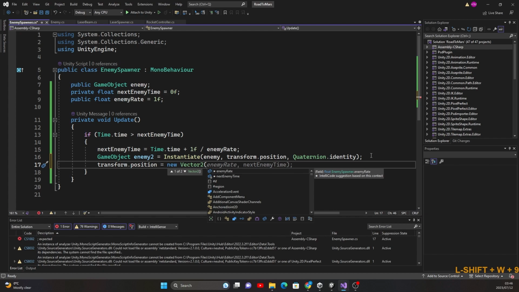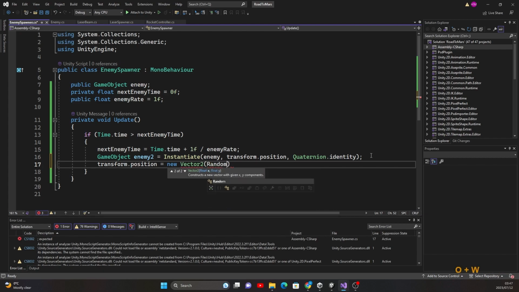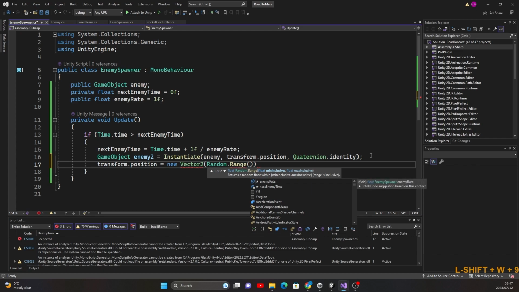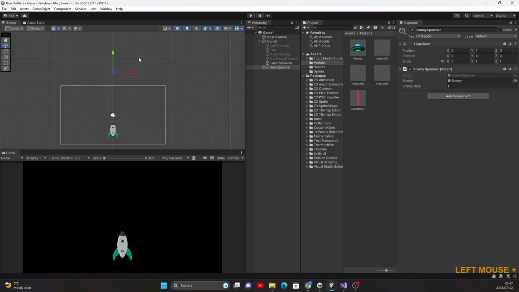So let's say we want this to be random. So random range. Now we need to tell Unity what the range should be. If we go into Unity and we drag our spawner, we can see that the maximum it can go is up to around about 9.